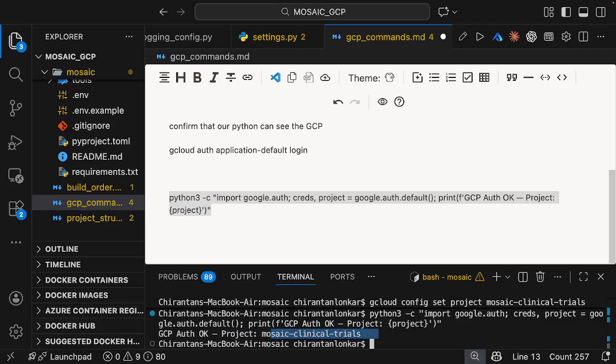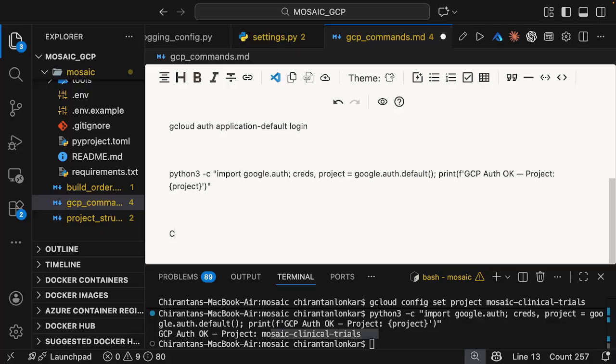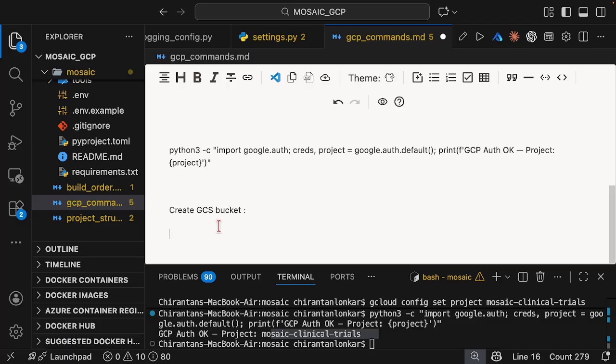Now along with this, let us also try to create the GCS bucket, which is the Google Cloud Storage bucket. In order to create the GCS bucket, what should I do?